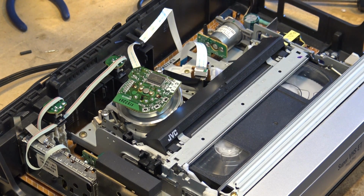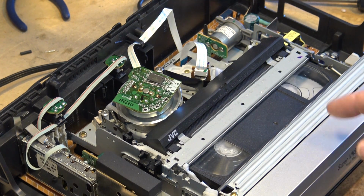It only does it when you first change speed and when you first load a tape. So if I stop it and start it back up, it doesn't go through that process again. It only goes through that process when you change speeds or you change modes and when you put a new tape in. So now it's recording in the EP speed. Let's play this back and take a look at how the color quality is on this tape on this machine and see how well it records.